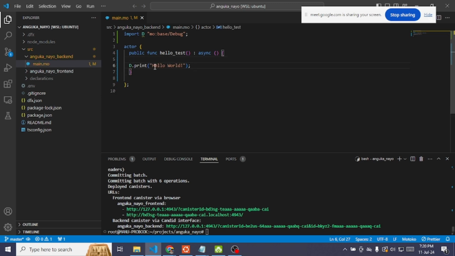And as you saw here, just one thing about Motoko. In Motoko, unlike other languages, after you're done writing a function, you need to close it with a semicolon, because if you put something here, you'll see an error. So if you want to prevent that error, you'll always need to close it. Even in functions, you need to close it with a semicolon. All right, so let's deploy it.